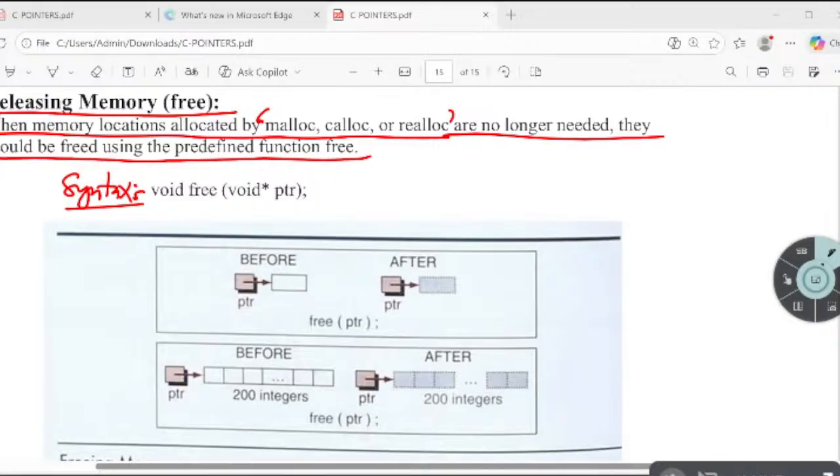PTR pointer, or you can assign any name also. Example, before, after, free of PTR, free of PTR.